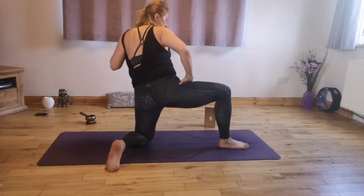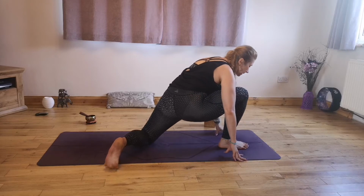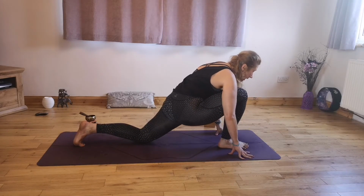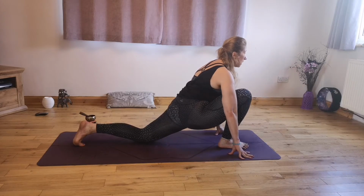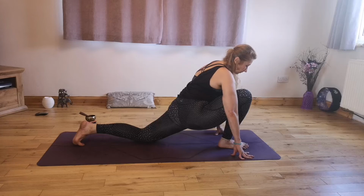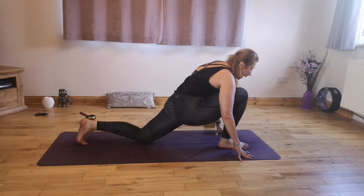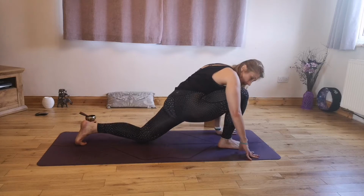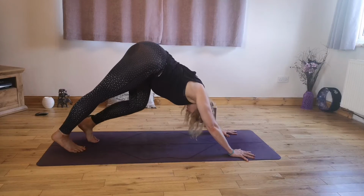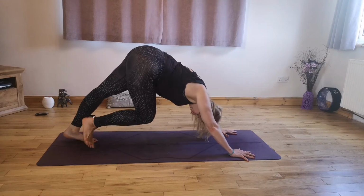Now release the hands down and place the back knee into alignment, lengthening the crown of your head. Just take a moment here down. Breathing in. Breathing out, pushing up. You can move straight into down dog, or lift the back leg and step back into your down dog. Again, let's bend one leg, let's bend the other.